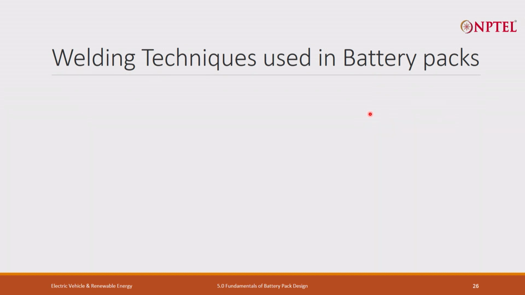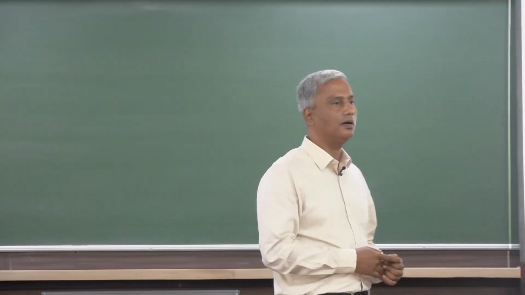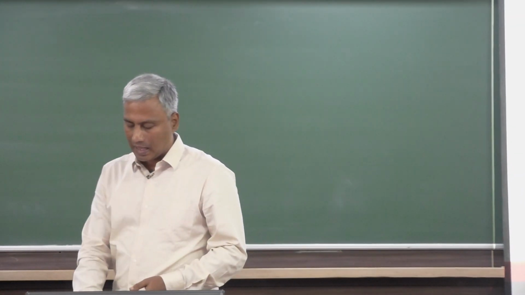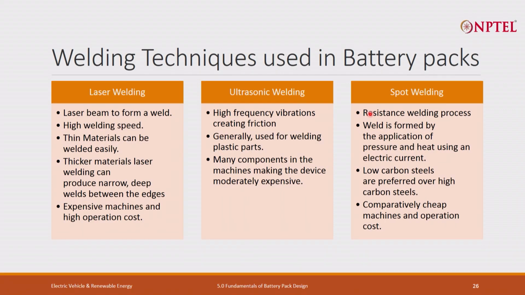The next important thing, which I was talking about during the contact resistance time, is joining techniques. There are different types of joining methods: mechanical joining, and you can also weld. In welding we have different types: laser welding, ultrasonic welding and spot welding, and all three have their own merits and demerits. Generally, laser welding is good because it does not heat nearby surfaces. It is fast, reliable, with much better welding strength. However, the equipment is quite costly. For a small scale, you do not want to have it.